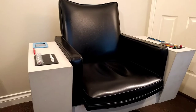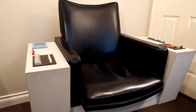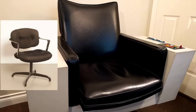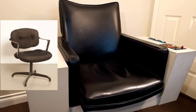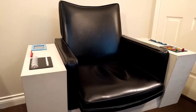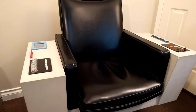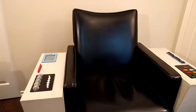And of course, the big problem with trying to make a captain's chair is the armrests. Most office chairs or any kind of chair that you see around, they've always got just little extending armrests or, you know, little thin walls, nothing like this. This chair had caught my eye, and I thought, right, this is actually something we could work with.